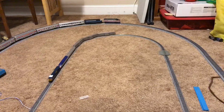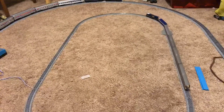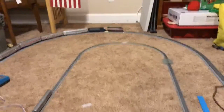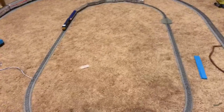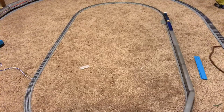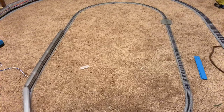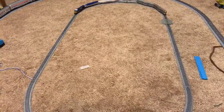Alright, so I'm going to go ahead and let this run around for a few minutes, and then I'll disconnect it and I'll hook the HO train back up, and there's the American flag. Yeah, it's very satisfying to watch trains. It's almost like it put me to sleep.